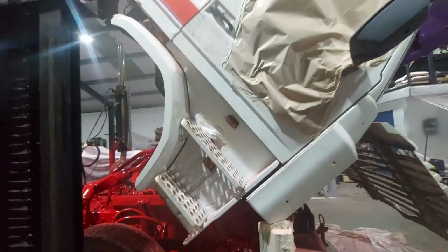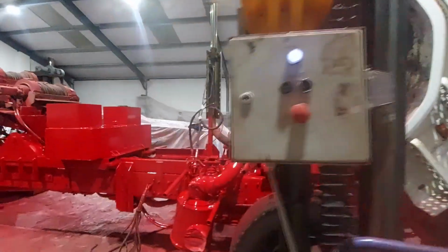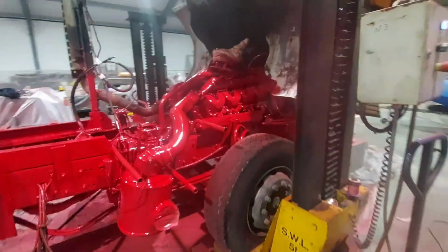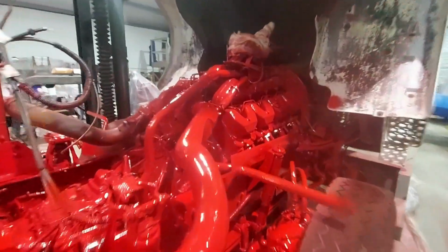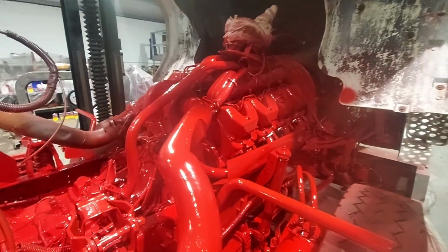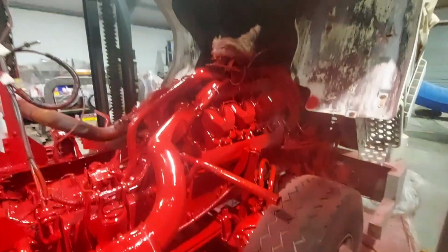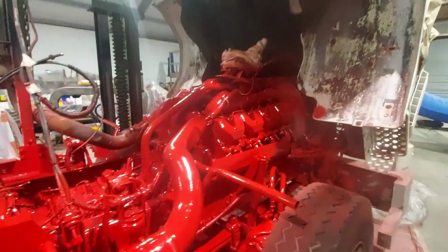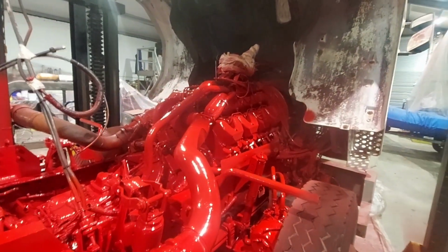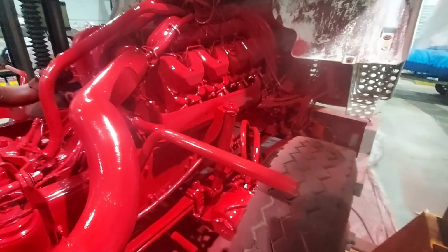As you've seen earlier on in this episode, we had a bit of a disaster last night when we reconnected the batteries and tried to start it to move it out of the corner to get it into the middle of the workshop. Something behind the dashboard decided to short out and burn some wiring out, so we've got to remove the whole dashboard now and make sure everything's right. We're going to rewire all that and make sure it's safe, because there's a lot of dodgy wiring going on behind that dash. We're going to rip out everything that's not needed and rewire as much as we can, and make sure it's all tidy and done nicely.